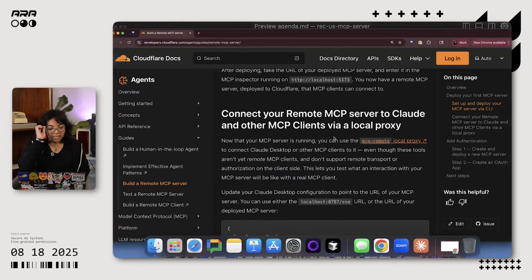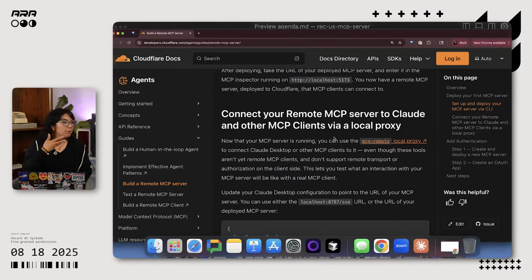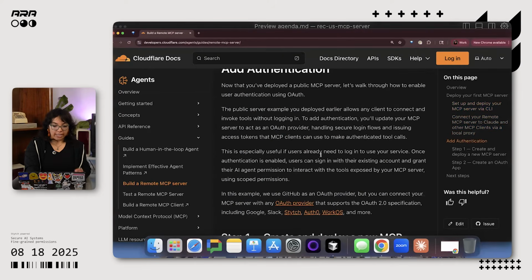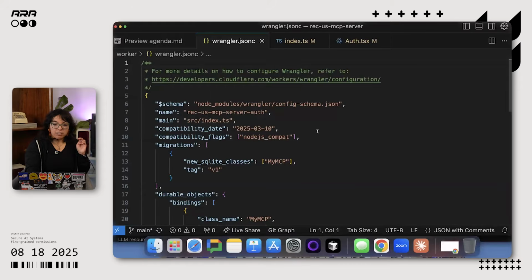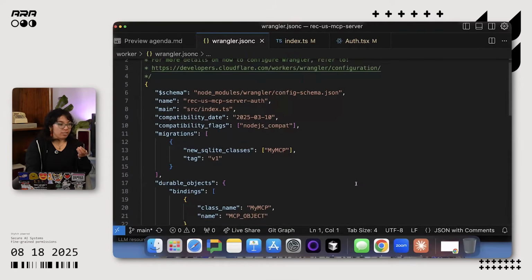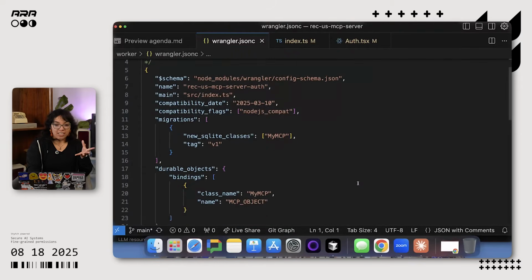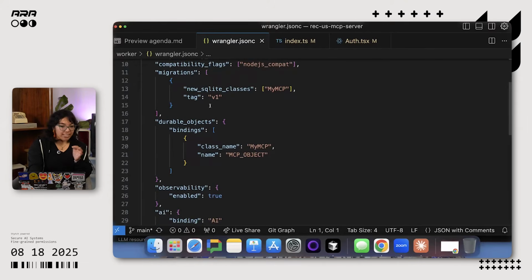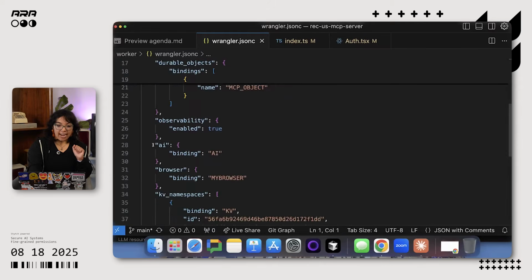And as was Stytch, adding that once I realized I don't want other people booking for me. Scrolling in the docs, here's how you would add authentication. In my MCP server, I have a wrangler.jsonc file. And if you know Cloudflare Workers, this is where you add bindings. Bindings are connections to other Cloudflare products. Many of these were already included when I git cloned the repo that was generated for me. But I did add the AI binding, so I could use Cloudflare Workers AI, open source models hosted on Cloudflare Workers that I can run inference on with a few lines of code.